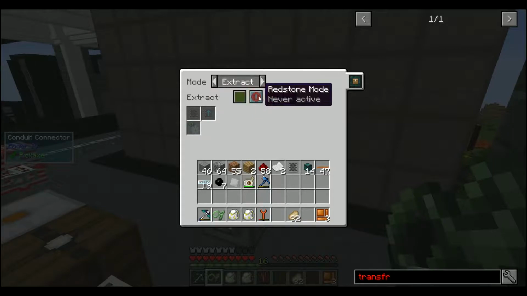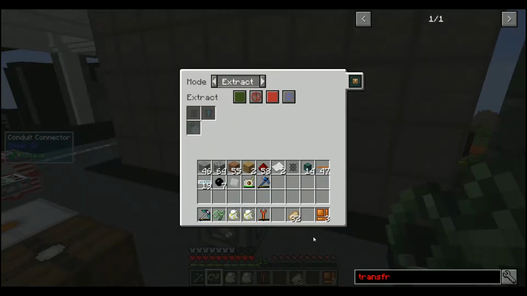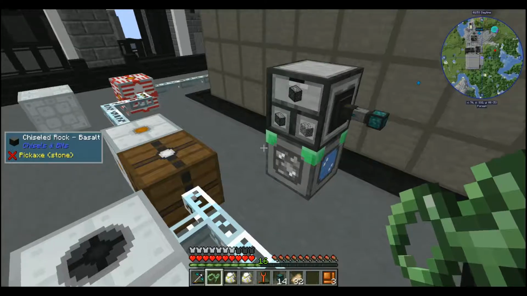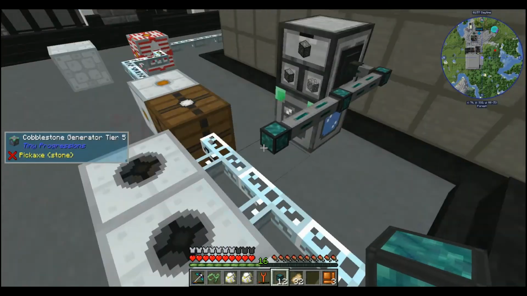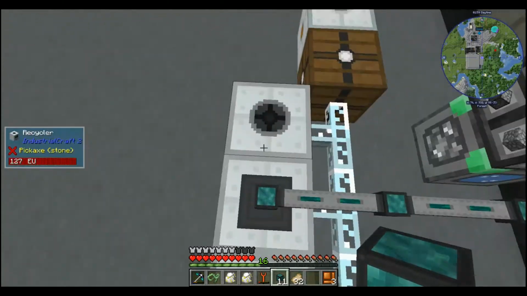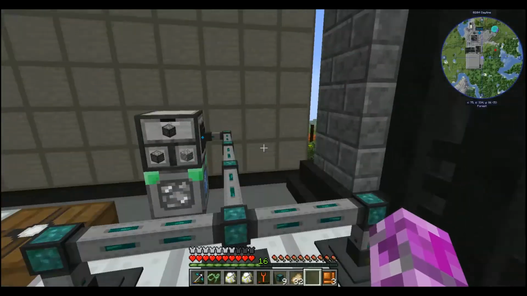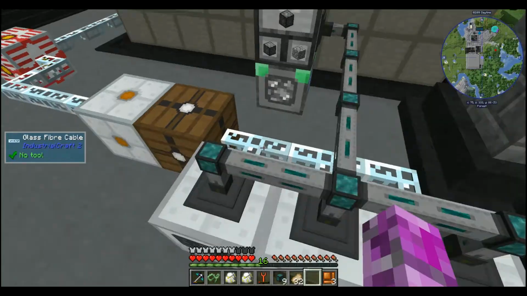Because the recyclers can take anything, so I don't want it to pull out the double compress because I want to be efficient, even though we'll probably collect cobblestone faster than these three recyclers will use it. I can't talk today. But if we do add more recyclers, it will be useful to have it be fairly efficient, because while these things are not especially expensive for us at this point, they are a pain in the ass to craft.